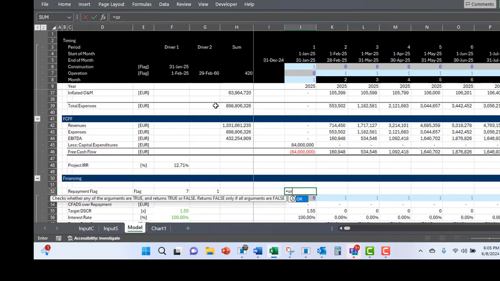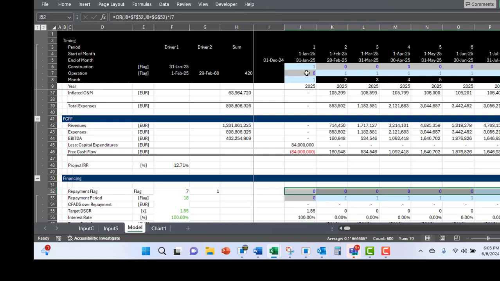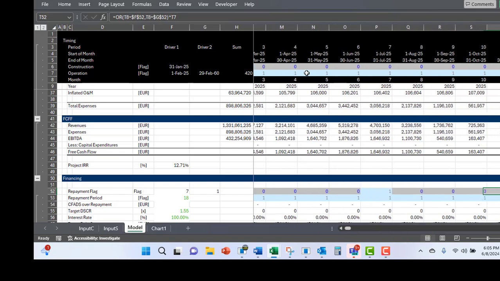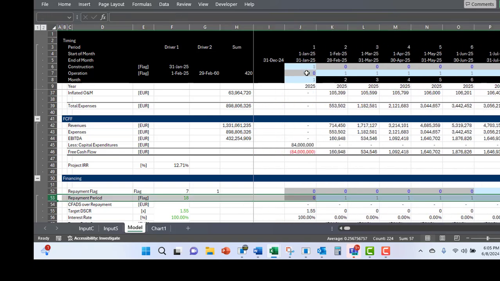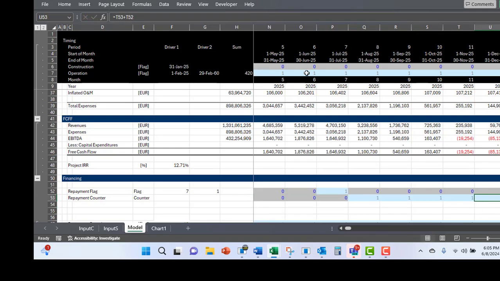And then you can get the repayment flag, but then multiply that by, in this case, I multiplied it by the operation period, which was a mistake. I should have made another one. And then you use a counter, and a counter is a big deal. A counter, there, you saw it. I tried to do it slowly. You go backwards one. I should have almost stopped the video for this.